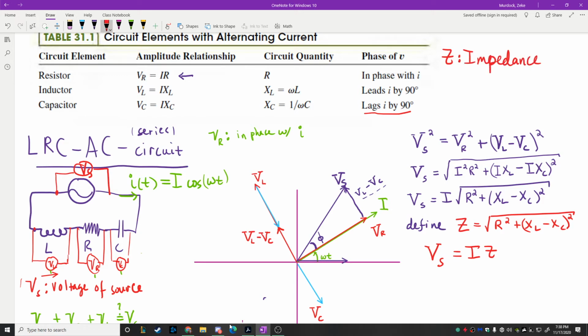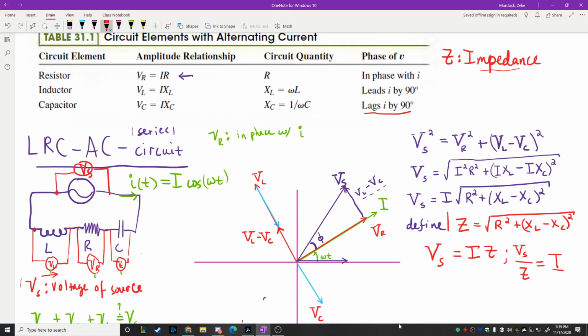If you think about it, impedance is another way of saying resistance, right? The bigger the value of Z, the smaller the value of current is going to be. We can write this as the voltage across the source, which in America would be like 170 volts, divided by Z, and that gives me my current. So the larger Z is, the smaller the current is. Small Z, big current; big Z, small current. So it acts just like resistance.